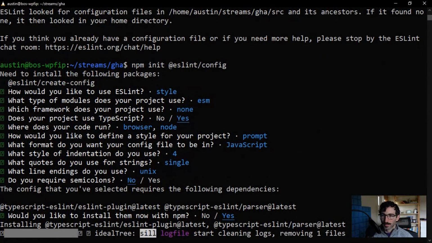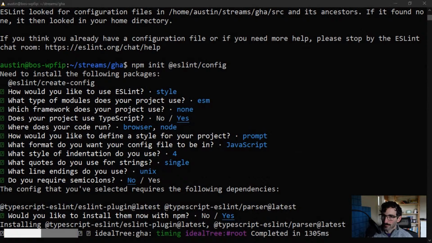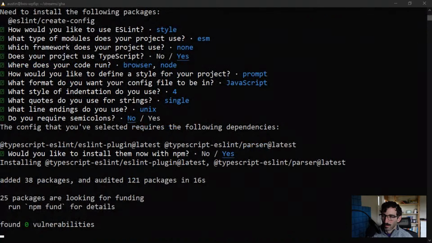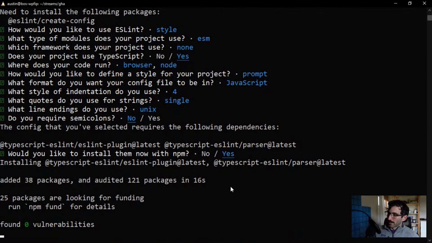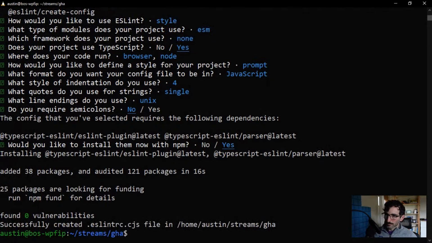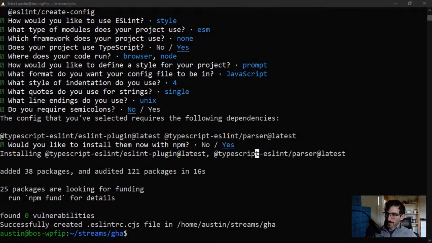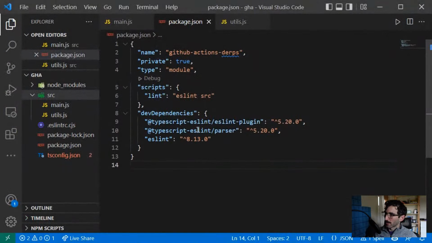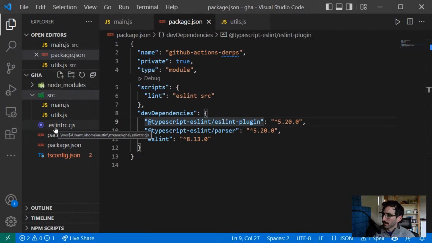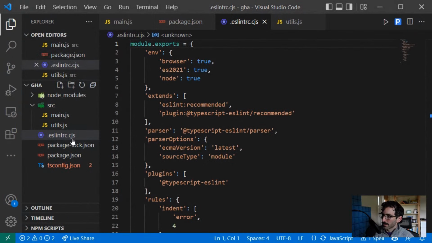And then it will run the installation script. Okay, looking good. So what did that do for us so far? That added a new file called eslintrc.cjs.